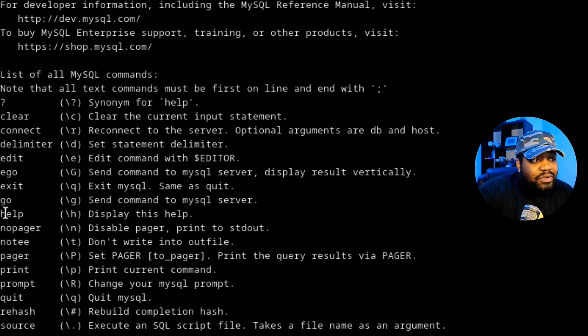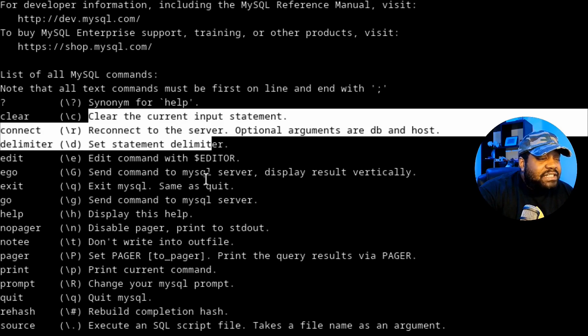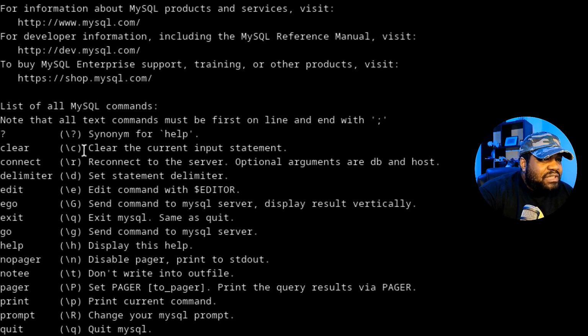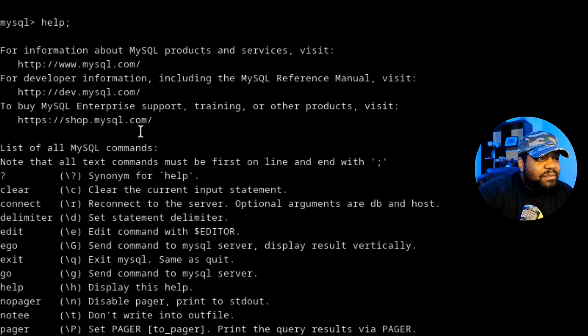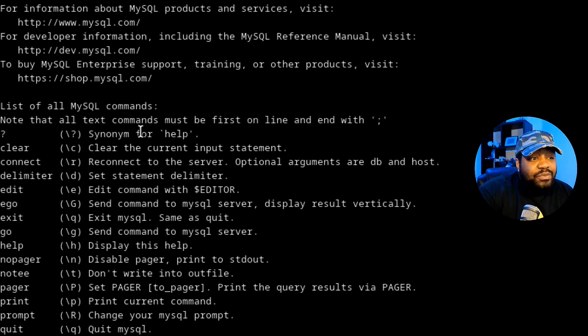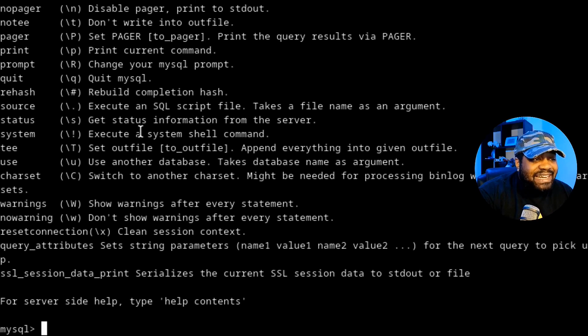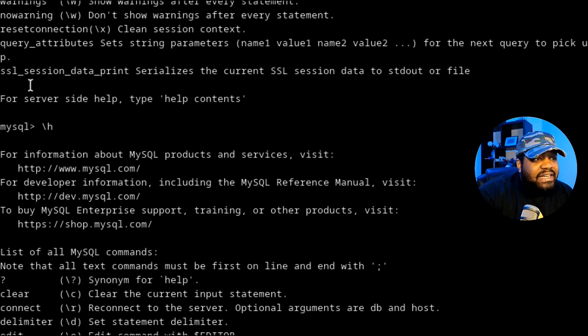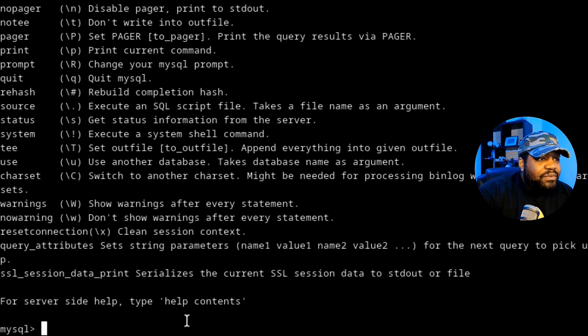And that's what I was going to show you guys as well after this. By typing help as one word and then a semicolon, there's another way of actually getting to the help, and that's the backslash and H. The other ones are there, and they have an explanation of what they actually do. I won't go through them all because I typically don't use a lot of these MySQL commands right here, but I just wanted to show you guys where to get that information from if you need it. Now let me run that backslash and then H, so you can look at the same thing. It looks like it didn't change because it just ran it again and displayed the same information. So we are good to go.